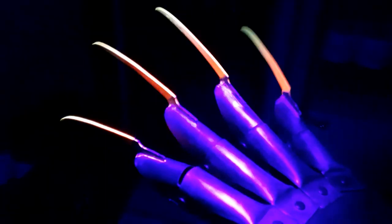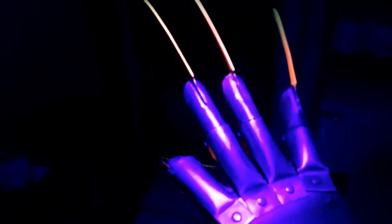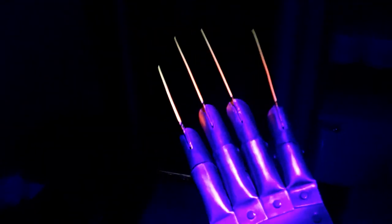The painted blades version is $200 shipped and the non-painted blades is $185 shipped. This particular glove is for sale, and I will include the black light. It has an interesting purple hue, but the main focus is the blades and how they glow. I would be careful with these blades being that they are painted — don't try to chip or scratch them, as the paint will come off.